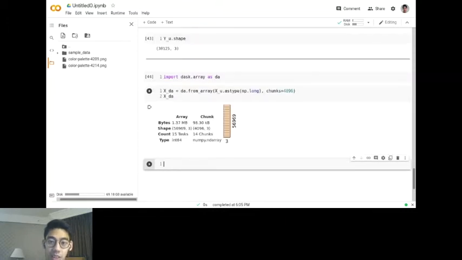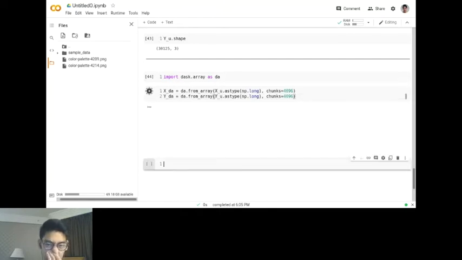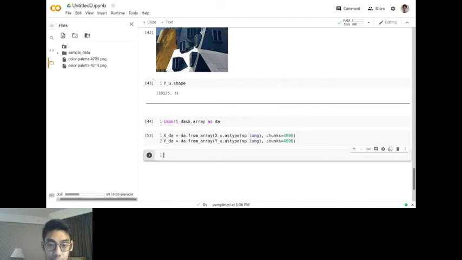Okay, and if I print out XDA, you can see that it's got these lines now. I've broken this array down into chunks. So the chunks now only occupy about 98 kilobytes. If I didn't have the chunks, it would occupy the entire 1.37 megabytes, which is probably a bad idea because somewhere down the line you're going to do these comparisons. Anyway, I'm going to do the same for YDA. I'm just going to copy this. For YU, I'm going to keep it 496.